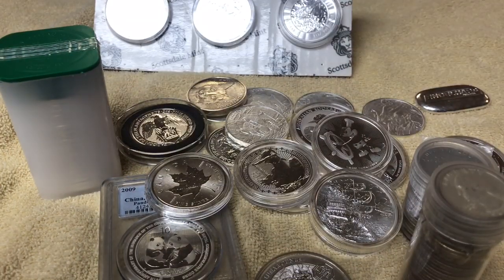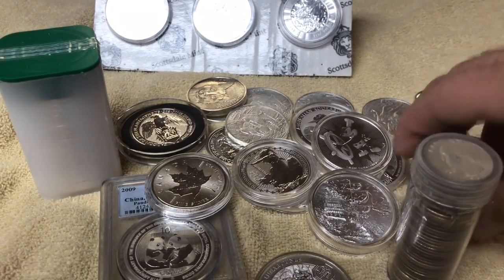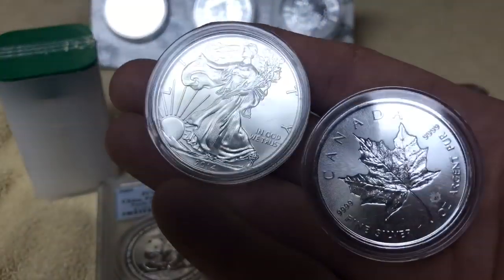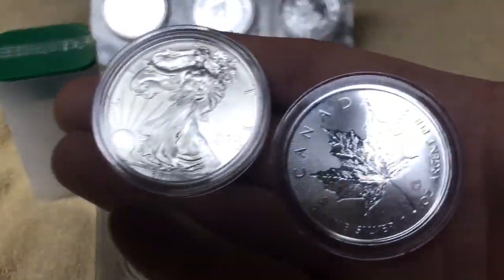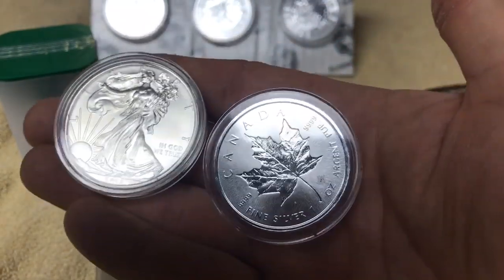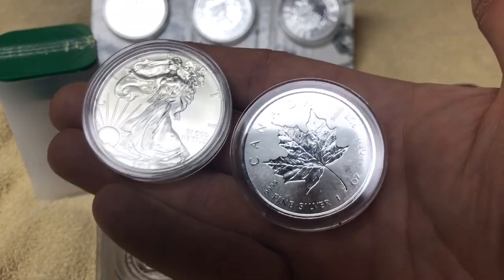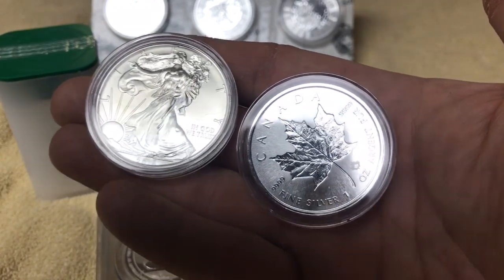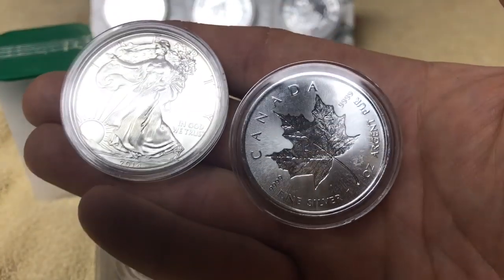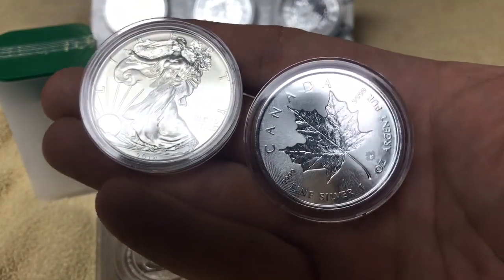So those are all things you should be considering when you are trying to decide what silver is best for stacking. So once again, just to sum it up, for me, the best silver for stacking is Constitutional. Government minted coins, usually the designs that stay the same every year. The only thing that changes on them are the dates. So that would be American Silver Eagles, Canadian Maple Leafs, Britannias. We didn't talk much about Chinese Silver Pandas, even though those are bullion coins. They come with a premium because the design changes every year. That to me is just not what a stacker for wealth preservation or for SHTF should be buying.